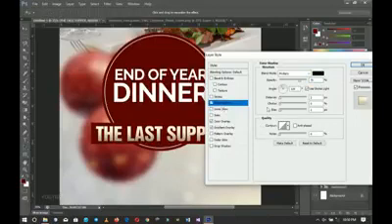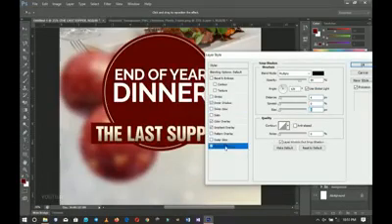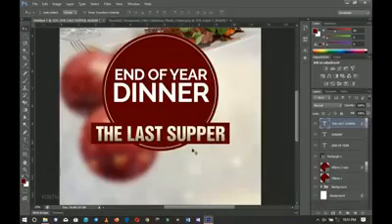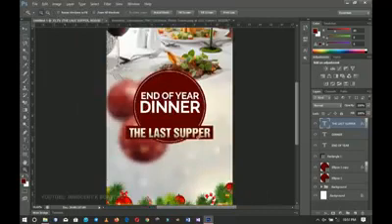So the opacity of the inner shadow is going to be around 59%, and then the distance is going to be around 7-8, anyhow you really want to put it. And then you go to the shadow and we're going to add a couple of shadows to it. So the distance is going to be around 8, and then the size you can increase a little bit, and then the shadow you decrease like this. So this is going to be the blending options that you're going to add to the super.